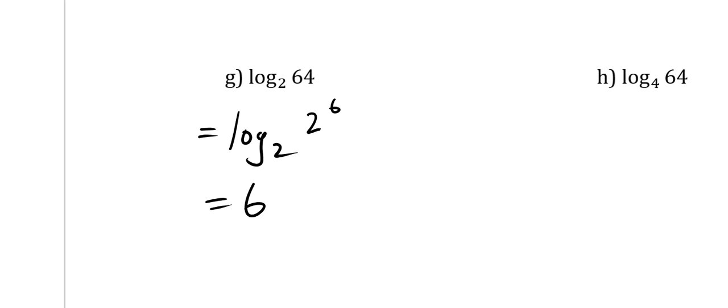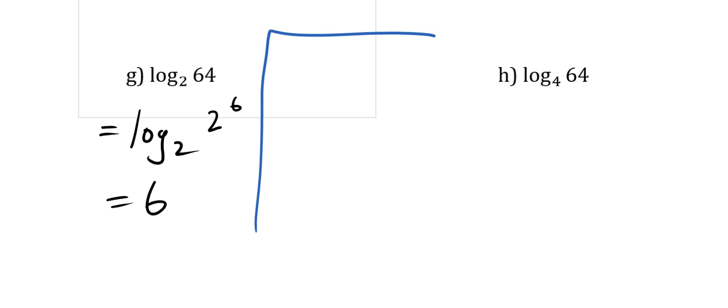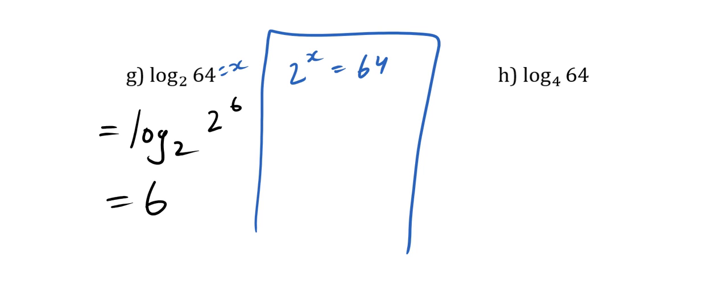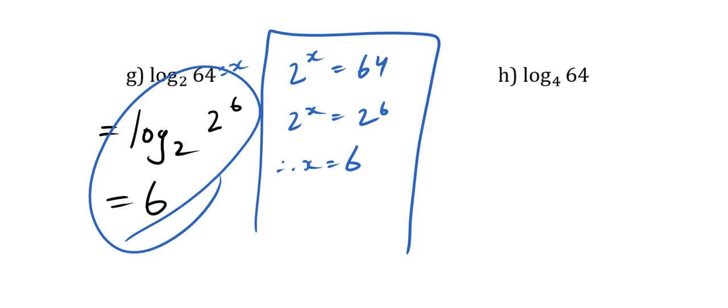I don't know if you want to write this down because it might muck up your stuff, but you can just watch for a minute. If I did it the other way, if this was equal to x, see, it's not equal to x. So I would have to say, let x be log base 2 of 64 to introduce the x. It can't just magically appear, okay? But if it had an x, this is what we would do. We'd do 2 to the x equals 64, and then we'd rewrite 64 as a power of 2. 2 to the x equals 2 to the 6. And if that's true, then x has to equal 6. So all I've done is the same thing here, just leaving it in logarithmic form. Do you see what I did there? Okay.